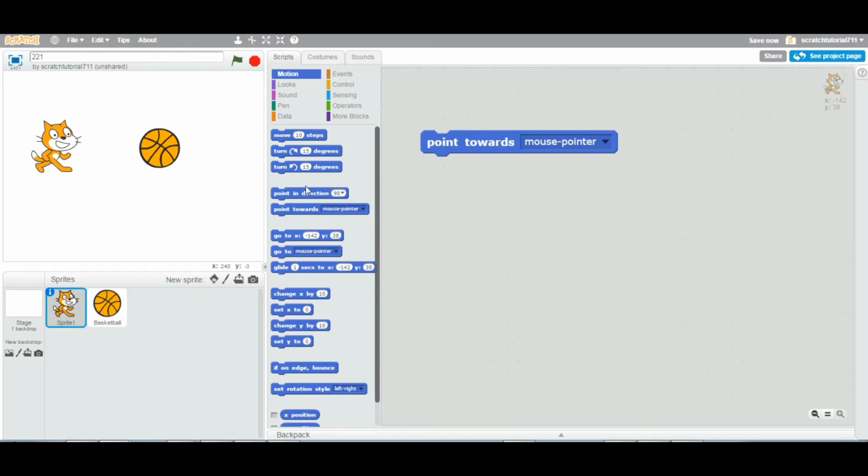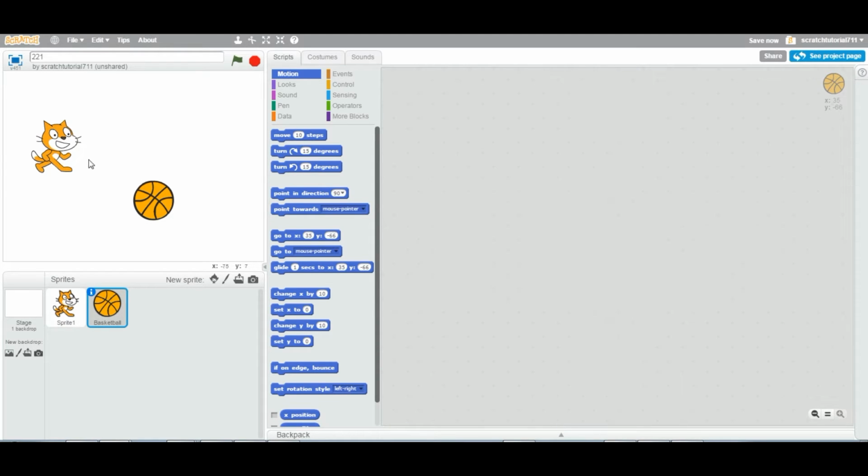Okay, so now I've added a new basketball on my stage. First you select your cat, you look at the drop down, and now it has a basketball. If I select the basketball, now the cat is pointing toward my basketball. But now let's check: I'm going to move my basketball on the stage toward this particular degree, right? As soon as I did that, the cat did not point toward it.